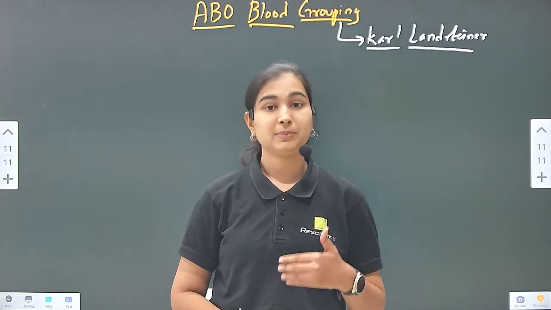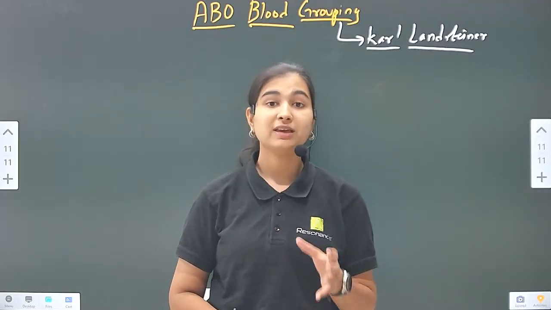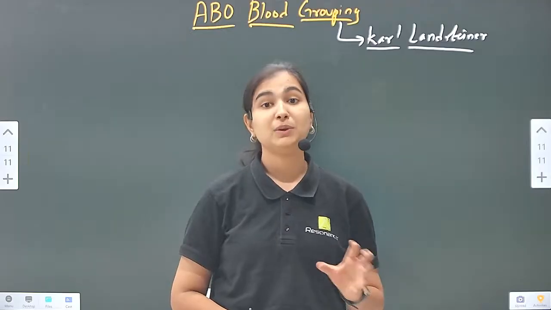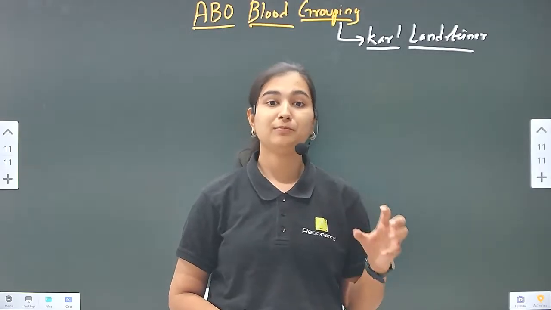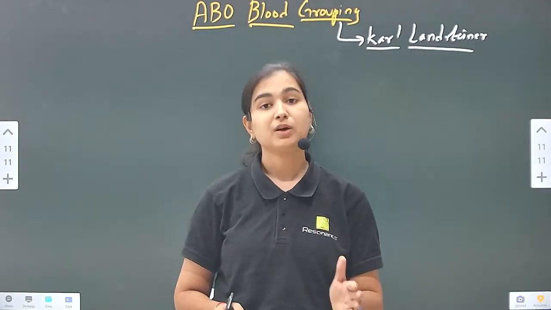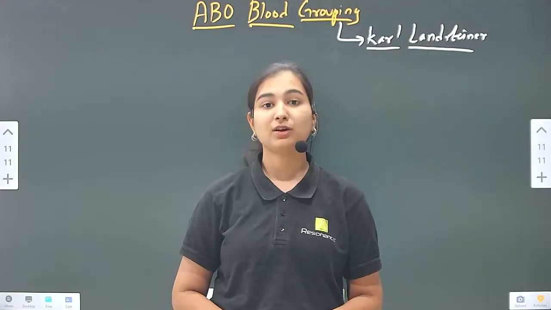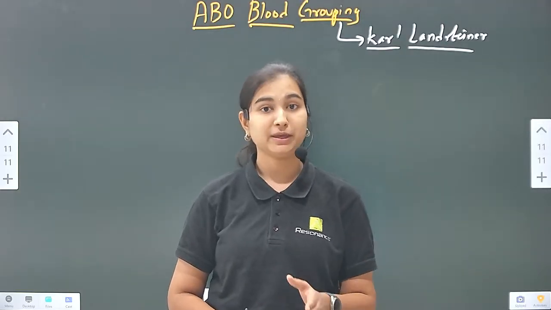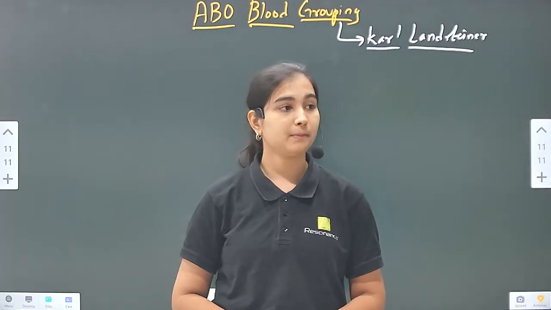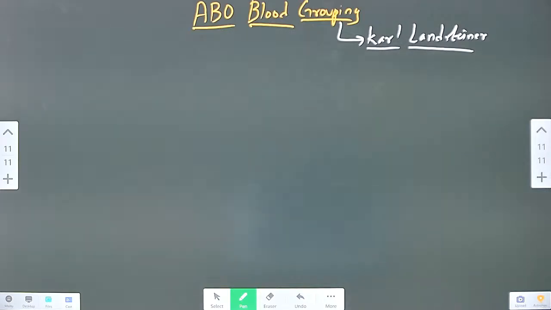The patient's condition got complicated, critical. So the scientists got to know that we have different kinds of blood groups, and we need to transfuse accordingly. If there is no compatibility between the blood groups, then clumping of the blood happens in the body. So how many different types of blood groups do we have? We have A, B, AB, and then the O blood group.